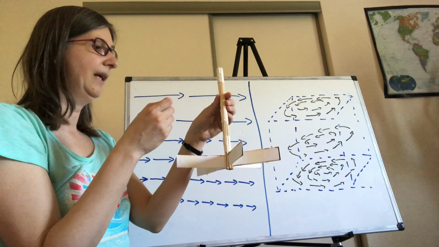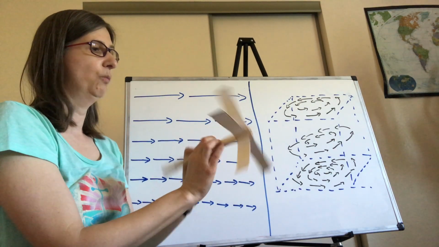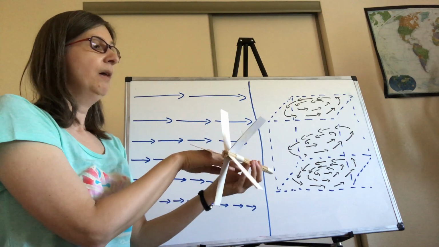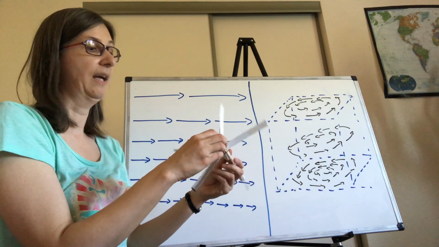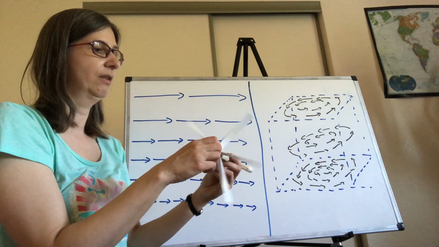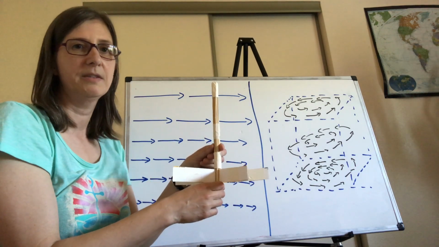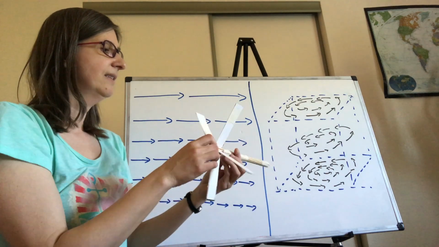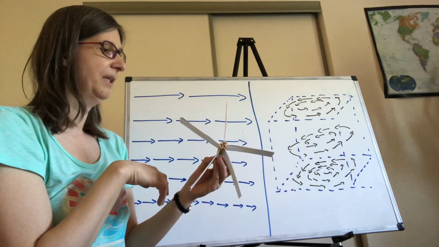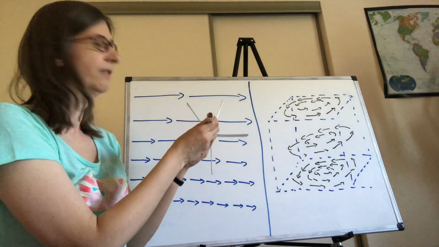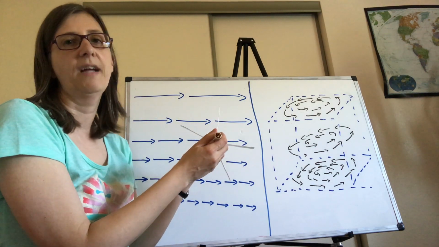I could put my pedal wheel any way I wanted to. I could move it around however I wanted, and depending how I would move it, my pedal wheel would probably move at different rates, quicker, or I would have high angular velocity or low angular velocity, or maybe it wouldn't move at all sometimes. And so that is what we're going to measure in this next section. We're going to measure if we are putting a pedal wheel inside of a vector field, is it going to rotate, and if so, in what direction and how fast?